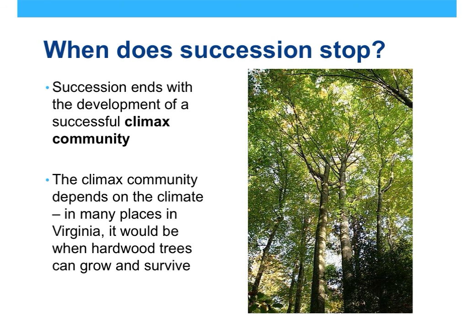All right, when does succession stop? Succession stops when the development ends with the climax community. That is the end for that area. So for us, like I mentioned, for Virginia, the climax community is a deciduous forest. For a desert, it would be when cactus are present. So again, you need to know for Virginia, the deciduous forest climax community is when we have hardwood trees. That's when oak, hickory, and other trees are present.